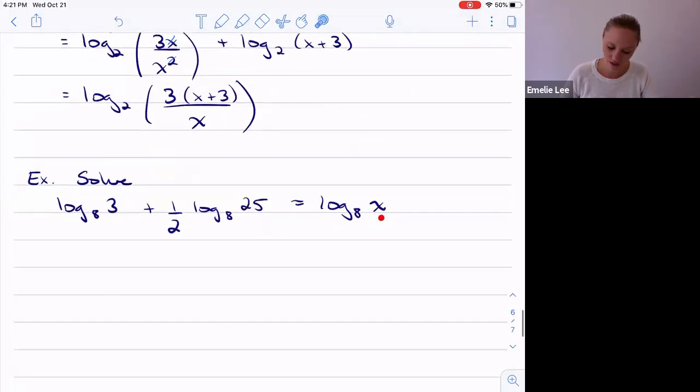Okay, so if we have to solve for x here, one thing that I would do is make sure that you have the same base, or at least scan it to make sure that if there's a different base in there you have to deal with it. So, all right, what can we do here? We can bring this 1/2 onto the 25, so 25 to the power of 1/2. That's the same as the square root of 25, right? And so we know that's 5. So we can simplify that a little bit.